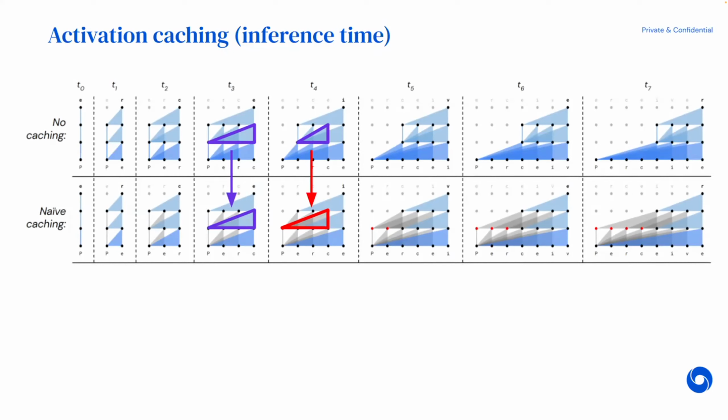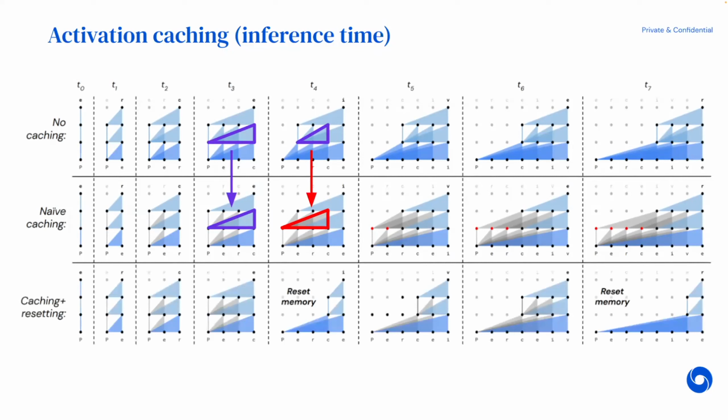And we find that in practice, as we let this roll out, it compounds over time, leading newly calculated latents to end up with very long-term dependencies throughout the latent structure that they didn't see during training. So if you roll out a model for too long, it leads it to collapse and produce bad results. The solution that we propose is to periodically reset the cached activation memory. So when the memory is full, we do a fresh forward pass of the model for the next position, which allows us for most time steps to reuse the computation, but occasionally to recompute exactly all the dependencies we need for one step.